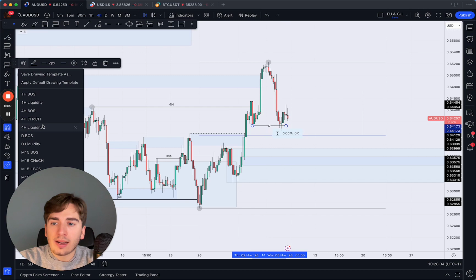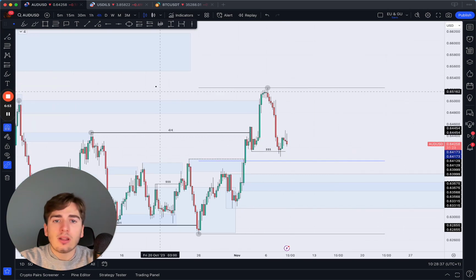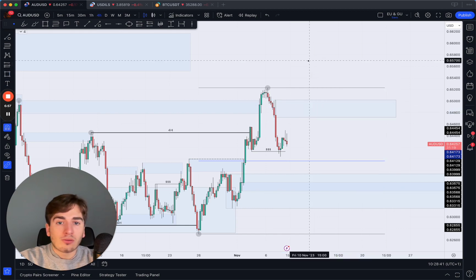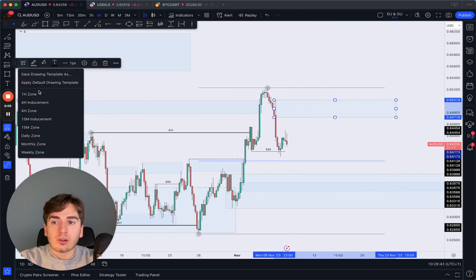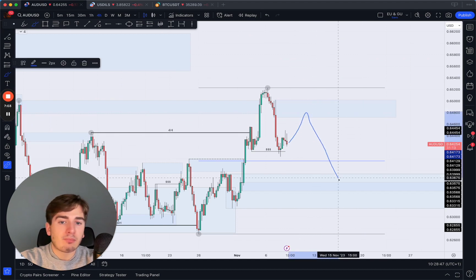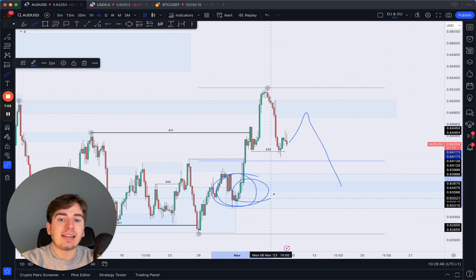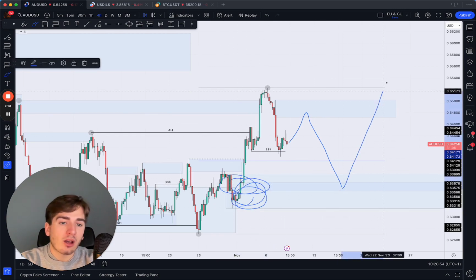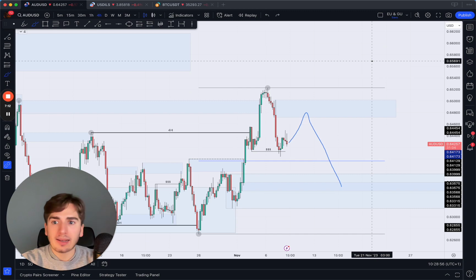So grab of 4-hour liquidity underneath this low, which means, and could be a tell sign, that there's potential pullback incoming in towards, for example, this area of supply. Because from this area of supply, price could potentially push up and then push down in towards that daily area of demand and the 4-hour demand, which lies inside that daily area of demand, where the high probability longs are going to be played from.